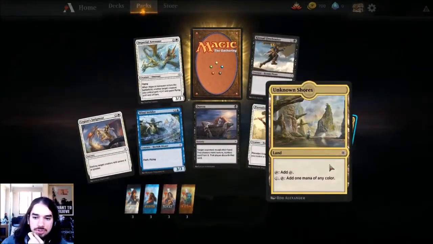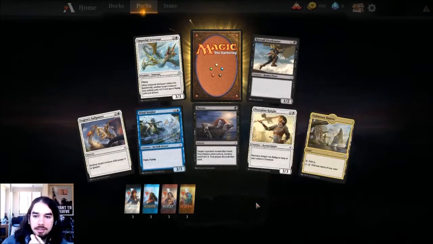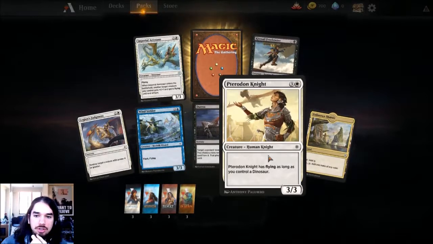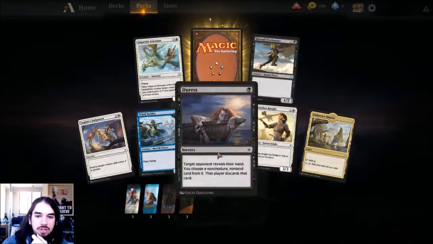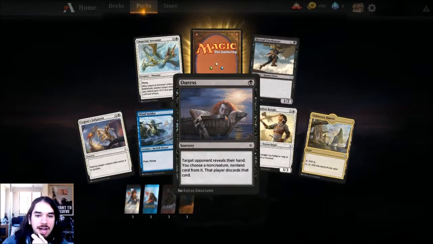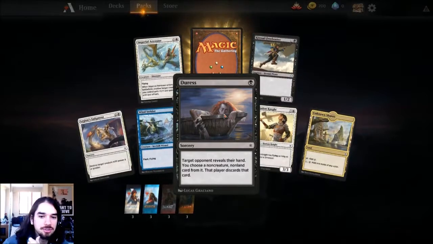Unknown Shores. Add one mana of any color. Pterodon Knight has flying as long as you control a dinosaur. Oh, okay, so that's another one of those. Duress. Wow, is that me? Is that supposed to be me?